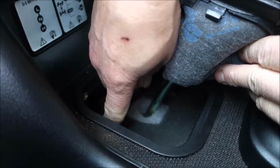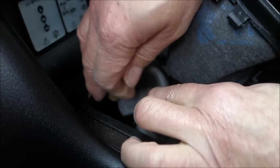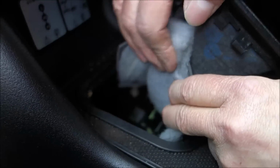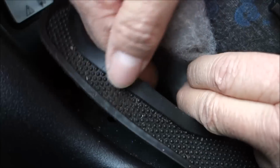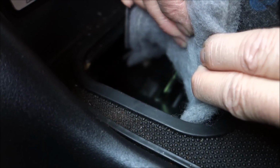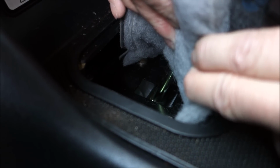Inside is an insert. And you just pull the insert back like that, and then under the insert there's some foam, and then down under there is the arm welded to the bar. Now if it's welded to the bar like that, which mine is, it's a straight bar welded down to the other bar, there's no diff lock.